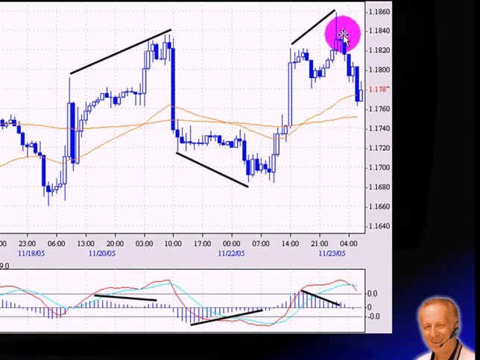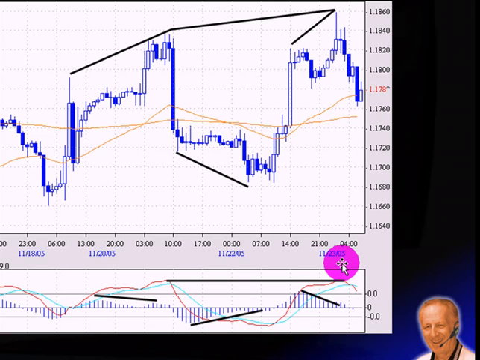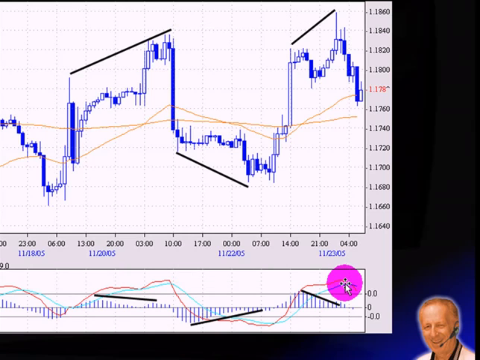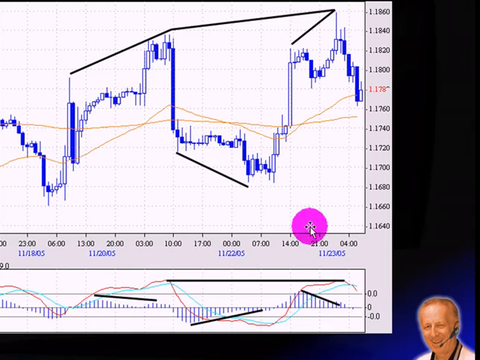Here's another example of divergence over here, price cycling higher, histogram waving lower. And here's another example of divergence on this chart, price cycling higher, the MACD itself is trending at the same level. Okay? So let's go back and review these incidences of divergence. There's the first one, second one, third one, and fourth one. Now, let's go back here.